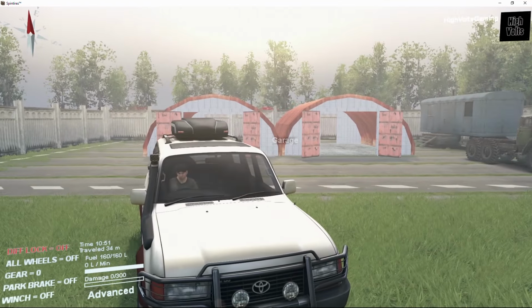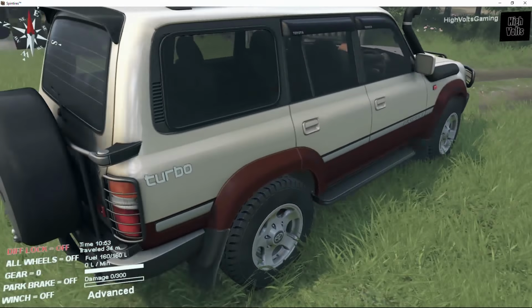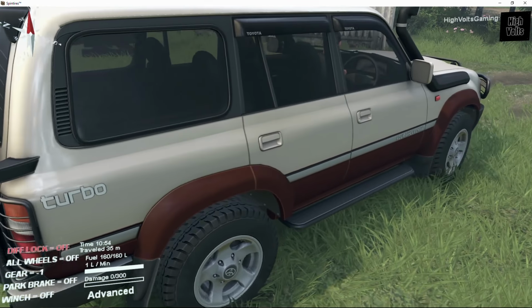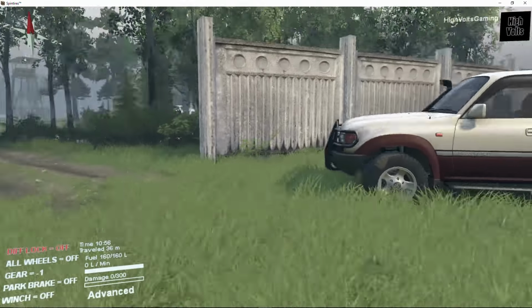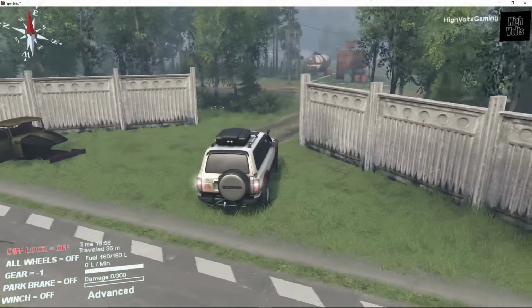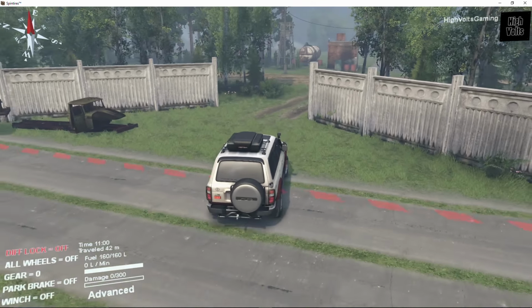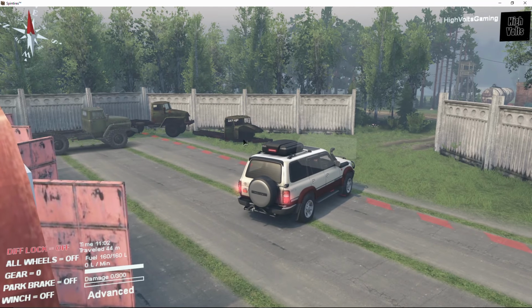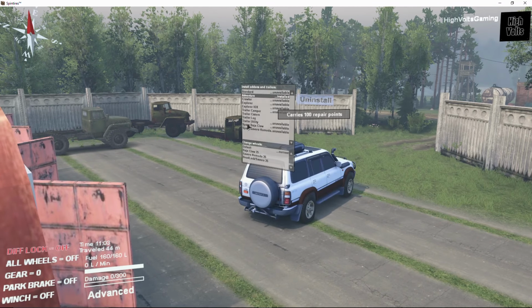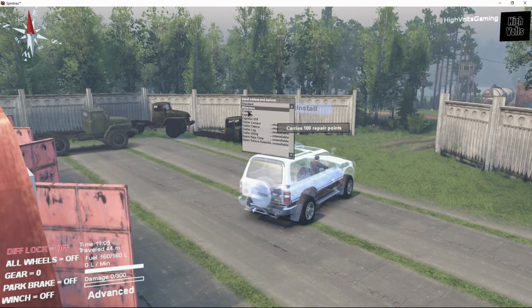And this vehicle also has the snorkel on it there, so we can do some deep water crossing with this one. Very cool. And it also has the light covers in the back there as well. So it's got the guards for the front lights, and it's got the guards for the rear lights on this body. Pretty cool. See what else we have here. Come on, now you got to let off the brake to let you install anything else. All right, get rid of the adventure body. Now we're onto the crawler.